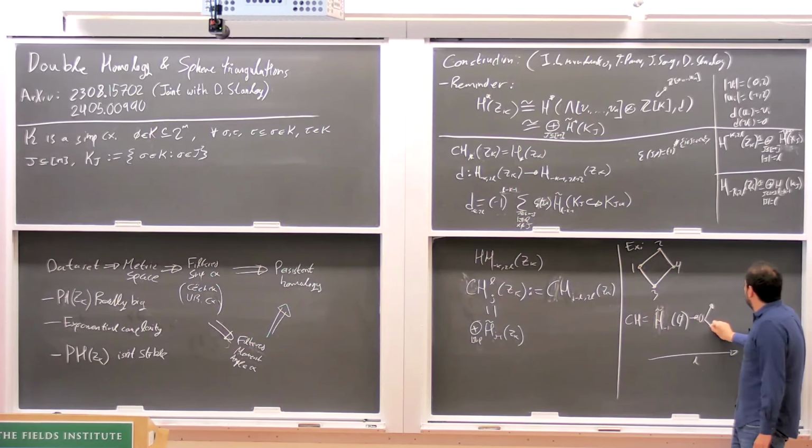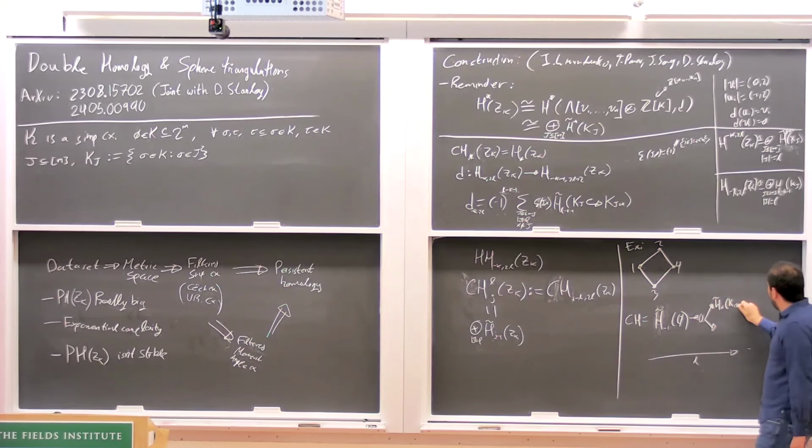So that's H0 of K 1, 4, and H0 of K 2, 3. That goes to 0. And that's how this CH looks like for that one. And if you notice, all of the differentials are trivial, so then the homology is just going to, sorry? All right, you're right. Then the H1 of the whole thing. If you notice, the differentials are trivial, so then it's just going to coincide with the regular homology.